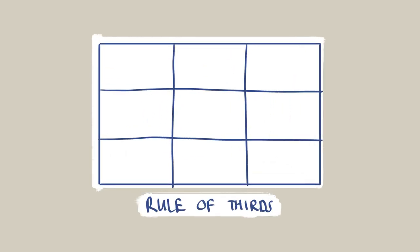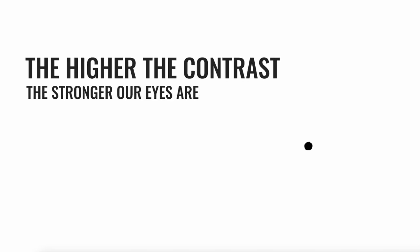Alright, that all seems easy — just use a simple framework to compose your elements. But how do we use this framework? Are there certain rules to follow? Yes. To explain that, we'll do a quick visual experiment. If we add a black dot to a blank page, our eyes are instantly pulled to it no matter where it's placed — even if you don't want to. That's because the black dot creates contrast with the white background. The higher the contrast, the stronger our eyes are pulled to that point. If I place a gray dot nearby, the black dot with higher contrast grabs our attention more.